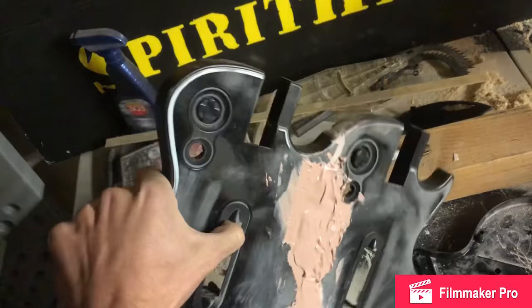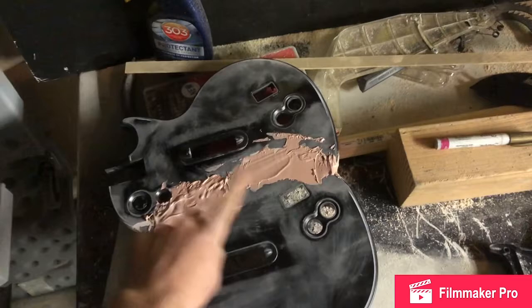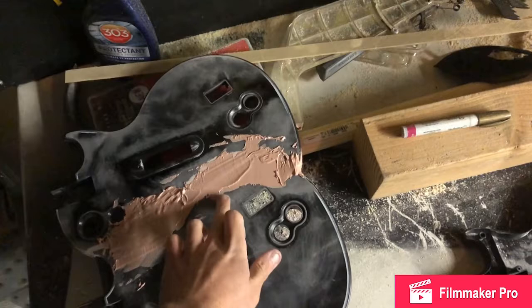I'll give it a quick coat of paint. That way we can see where our low spots are and see if we need to add any more Bondo. I like to add a little coat over the Bondo area to see what's connected, what's not, because if it's not connected right, you'll see it with the paint.